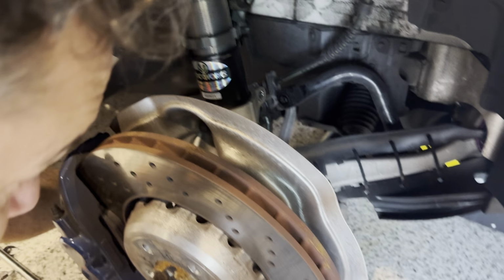Not a lot of room for this one. I don't even know if I can get it in there, all these plastic bits. I'll have to use a smaller ratchet, and then I don't need the little adapters. Okay, this one's going to be slow going. So I've got a crescent wrench to hold this T30. There we go. And I don't have a ratcheting wrench this size, so a wrench, but here we go. Okay, that was a bit tedious, but I got that sway bar end link out. So we are sway bar end linkless.